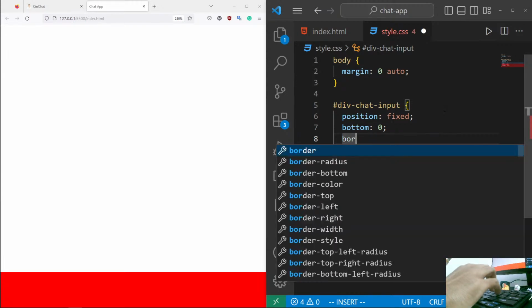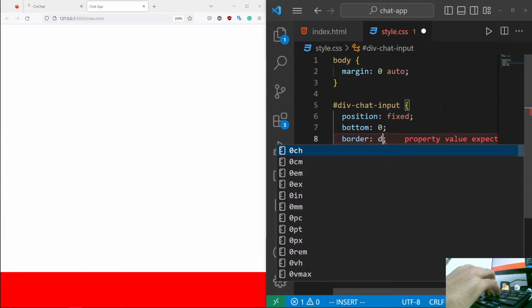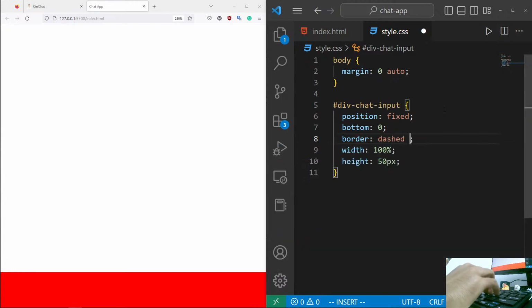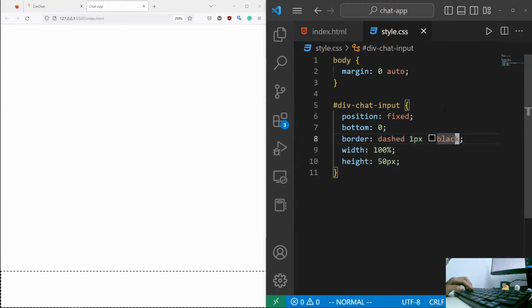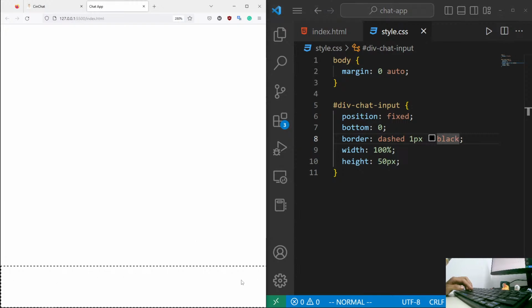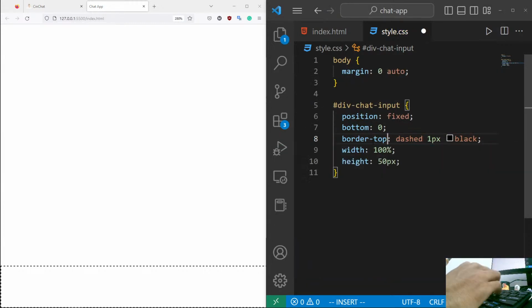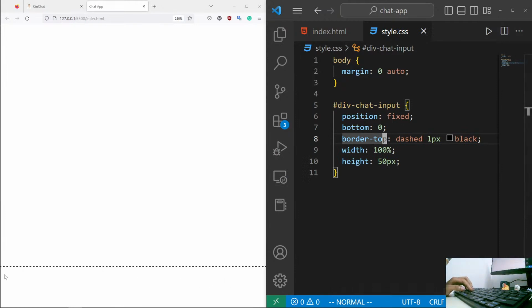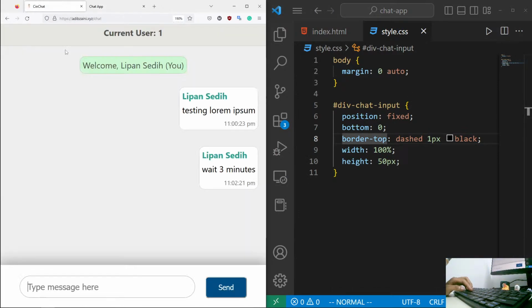Let's add a border, dashed, 1 pixel, maybe black in color. Now it will look like this. But we only want the border at the top, not the right, left, and bottom, so we will change this from border to border-top. Save. So this will be our chat box div.